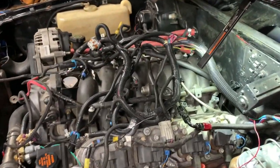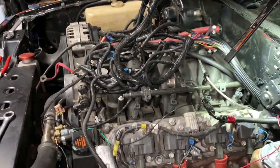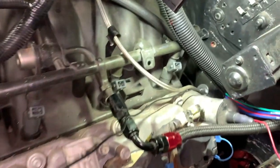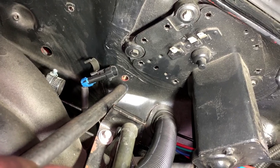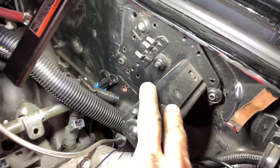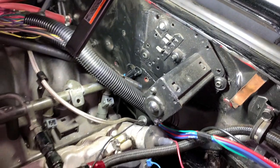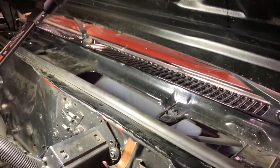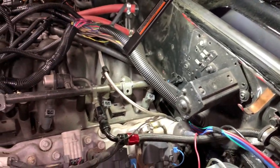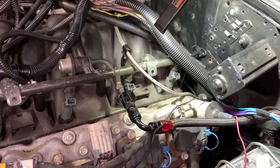Progress. That all has to go through that hole right there. I'm gonna try to do it without having to take off my windshield wiper motor. I'm just lazy. I don't feel like getting in there and trying to disconnect it because it's kind of hard to do with the hood up here. So yeah, I'm gonna try to push that through.